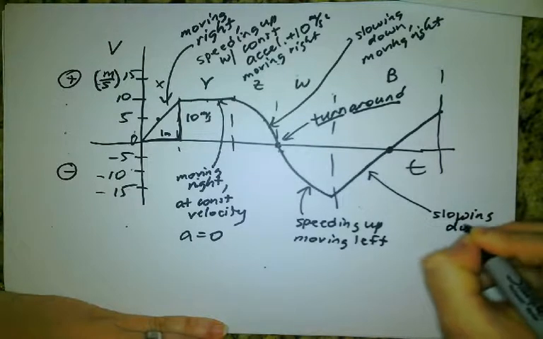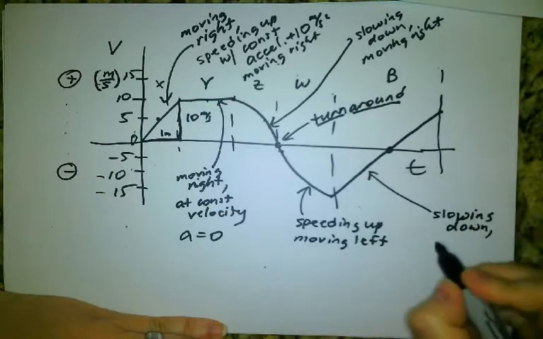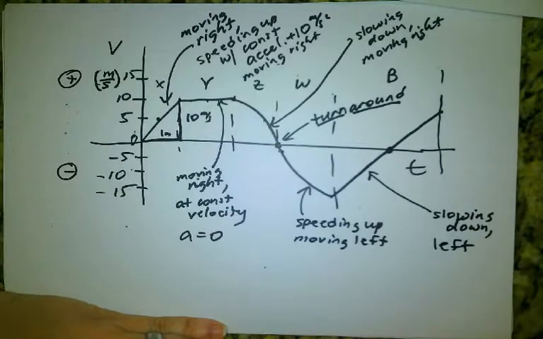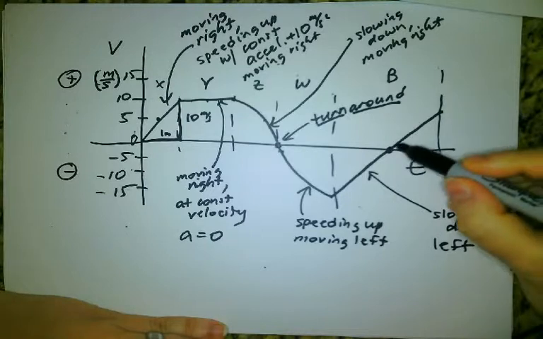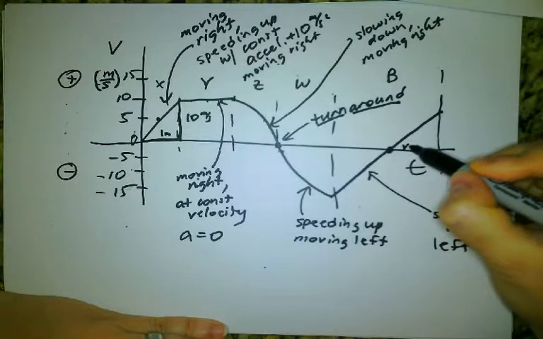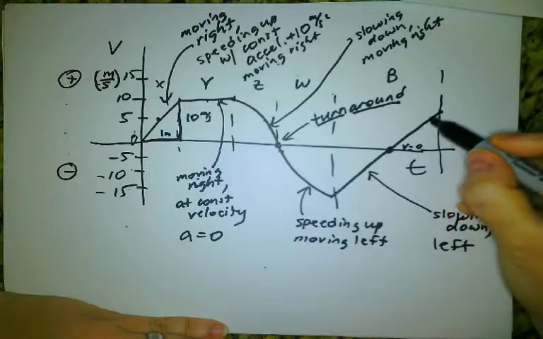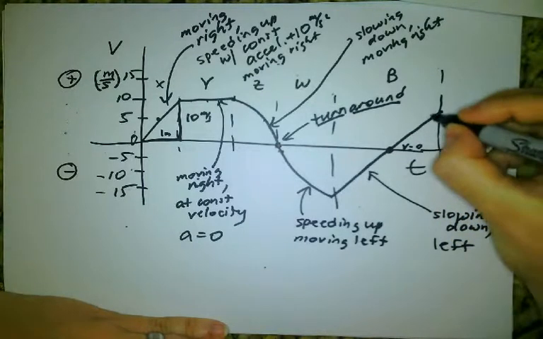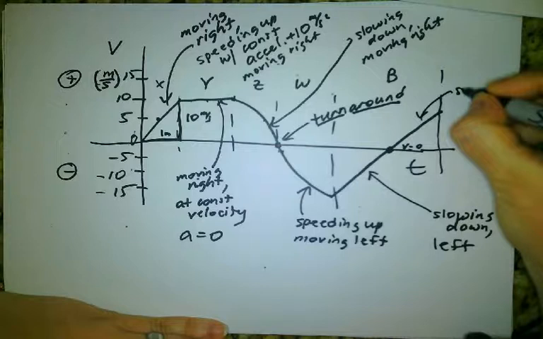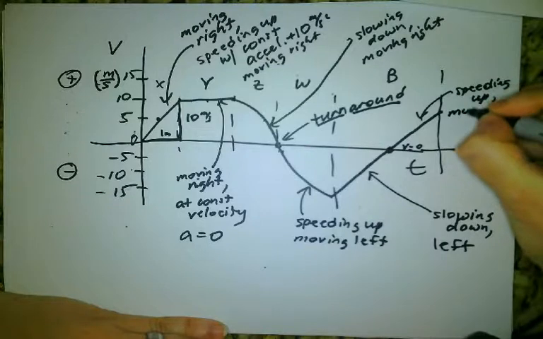And then I stop and turn around, right? It's another turnaround point here, because I reach a zero velocity for an instant. And then my numbers are going to get big again in the positive direction. So here what's going on is I'm speeding up, moving right. Okay. So this gives you a way to think about what's going on with the motion.